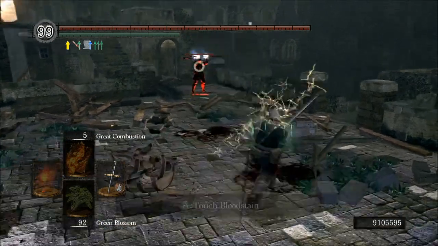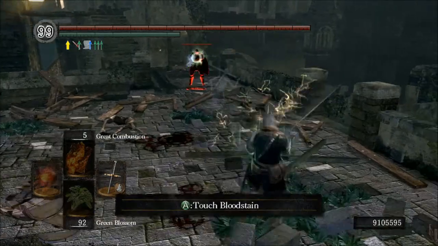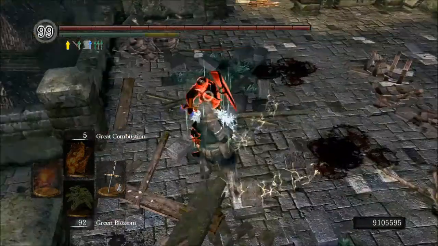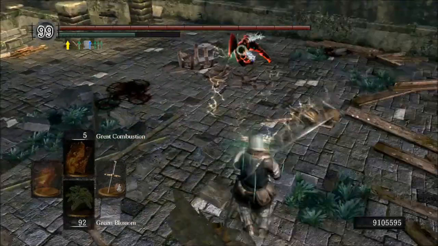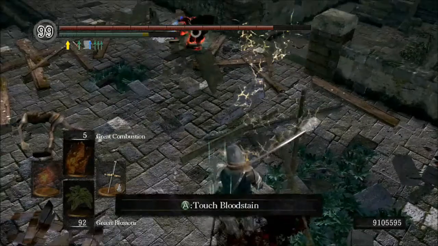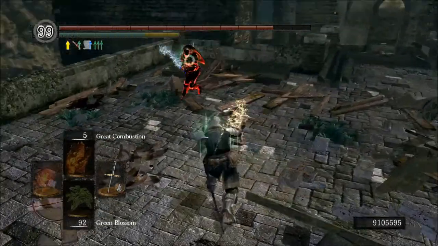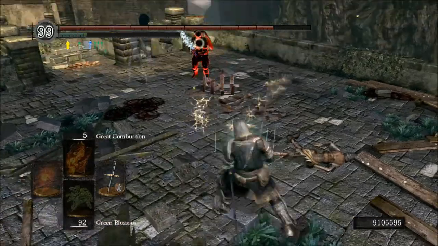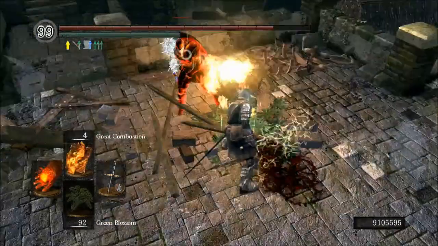This guy's actually, I think he's pretty decent. He's going to buff his weapon there. That running attack is something you need to look to counter with. If somebody two-hands their weapon, this is something you should already be knowing, that they can't parry you.